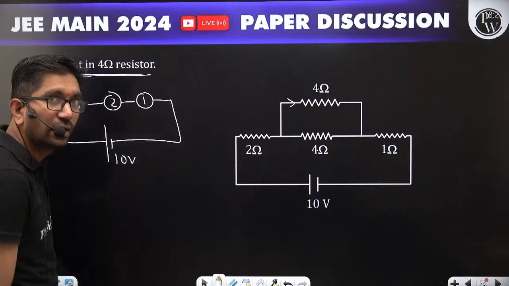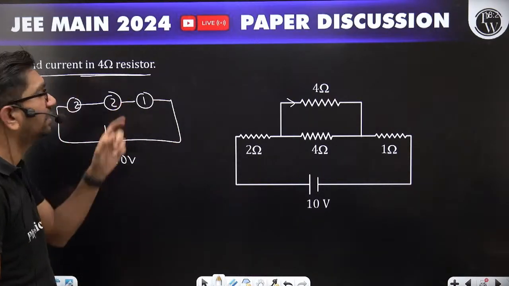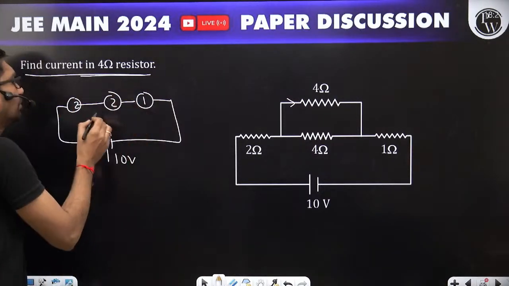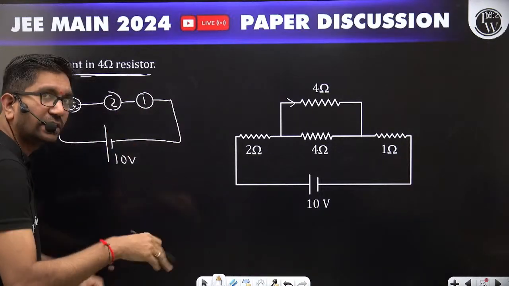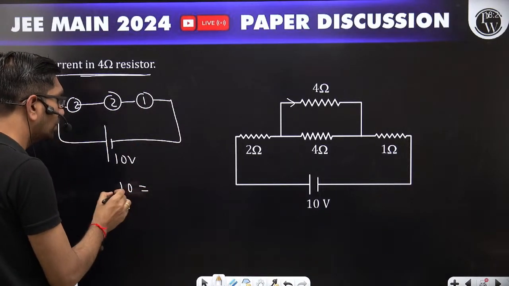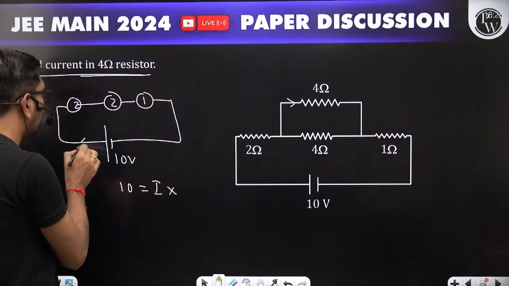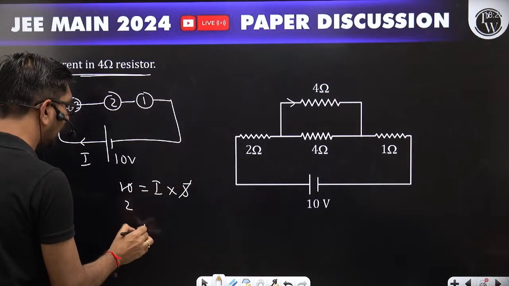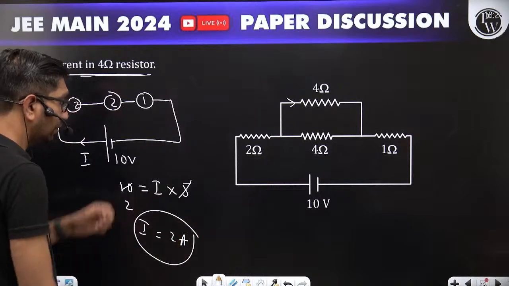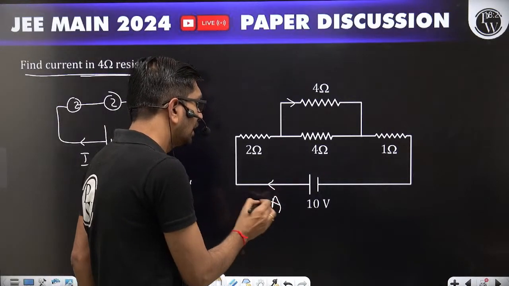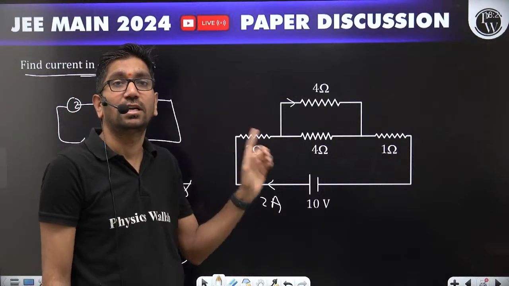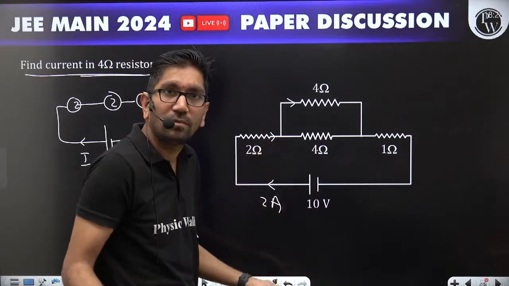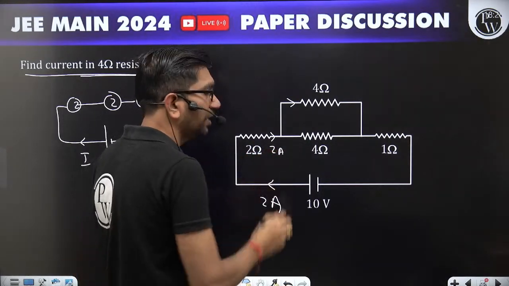So finally this is 10 volt. Now these three are in series connection. In series, directly addition. What do you get, beta? 4 plus 1, 5. Right. V is equal to IR. From Ohm's law, V is equal to IR. Resistance, what you got? 5, na? 10 divided by 5. So finally the current you got is 2 ampere. 2 ampere current is flowing inside the circuit. Like this it is flowing till here, no problem. Till here it is 2 amperes only, right?